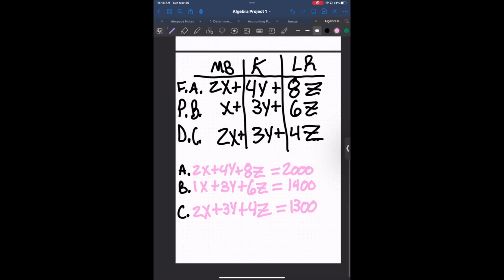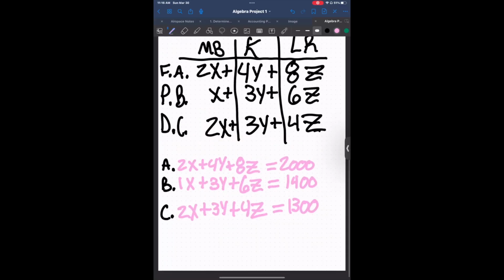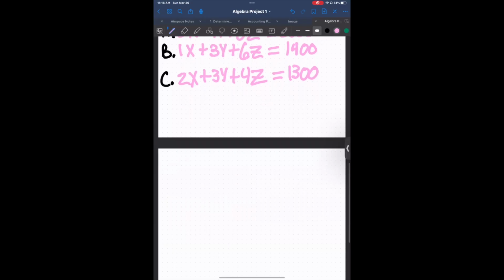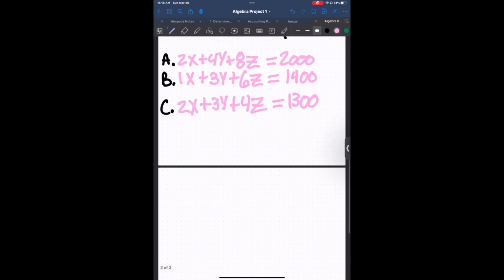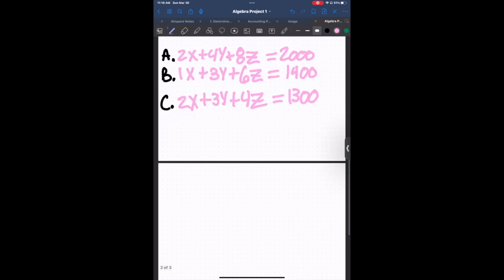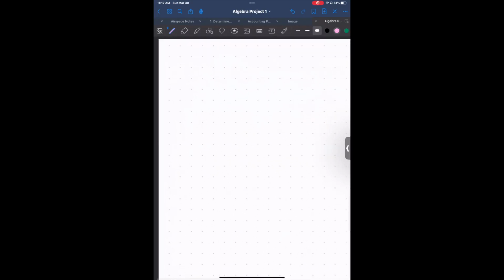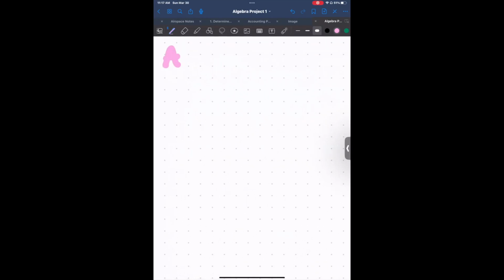All right, so now we've got our bigger picture here. We're going to move down. Now we're going to pick two of them and bring them down. I've got the equations written off to the side, so stay with us here. We're going to bring down either A, B, or C, and we're going to compare, I think, A and C. So let's do that. Bring down A. Let me slim this down just a little bit. Here's A. Let's change up the color. I like green.